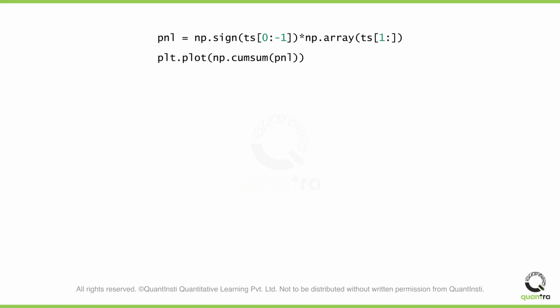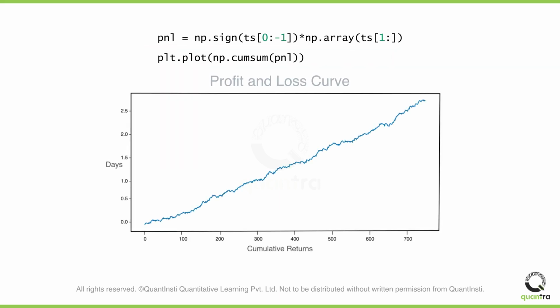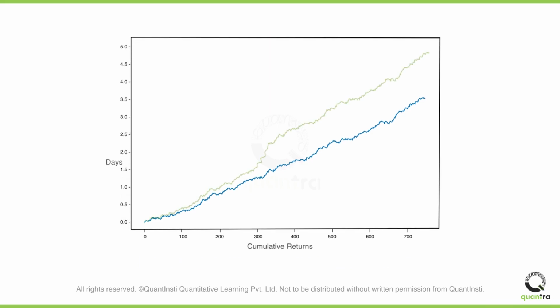Once we have produced a series of returns, we can now sum them up with a cumulative sum, CumSum. This will give us a profit and loss or P&L curve which is non-compounding. In other words, profits from the strategy are not reinvested. Plotting P&L curves this way makes them easier to compare, because compounded P&Ls in backtests can sometimes show unrealistic and inflated exponential growth, which makes the comparison more difficult.